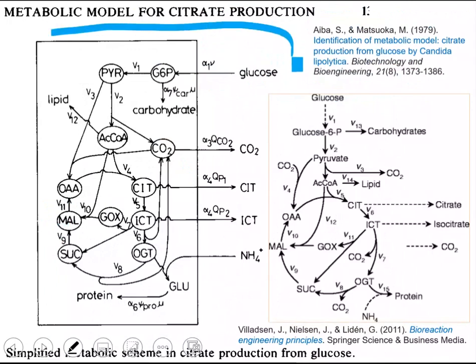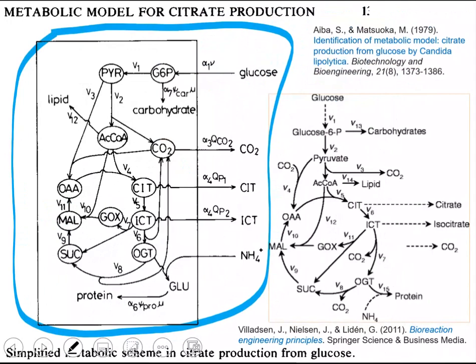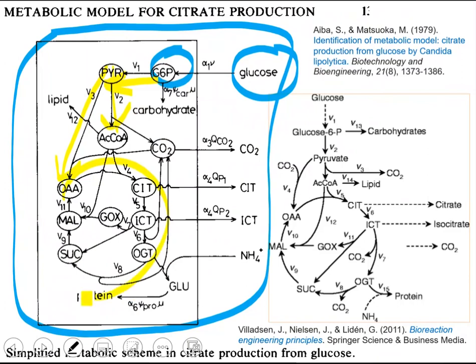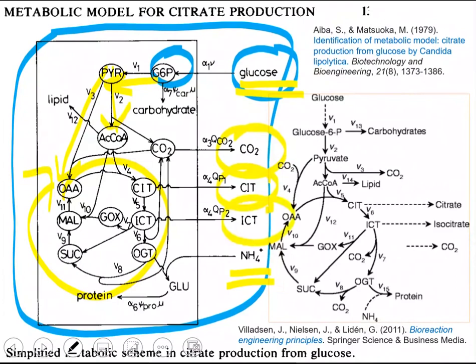And this is their sketch from the paper. This is how they have visualized their system. There is glucose. Glucose goes to glucose 6-phosphate. The whole glycolysis was represented as a single reaction, right? Glucose goes to pyruvate. Then pyruvate goes to oxaloacetate and acetyl coenzyme A, and then the TCA cycle starts. Glucose is one of the exchange metabolites taken from outside. Ammonium was also taken up from outside. And carbon dioxide, citrate, and isocitrate are produced. There is also carbohydrate production and protein production. Some of the carbons are used for the synthesis of carbohydrates and proteins.